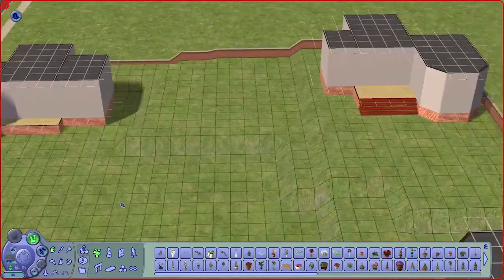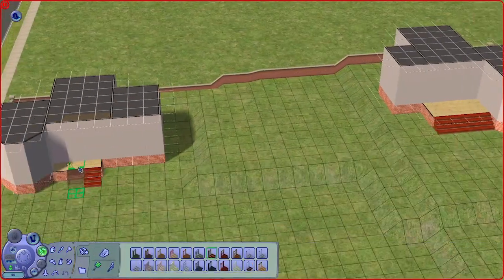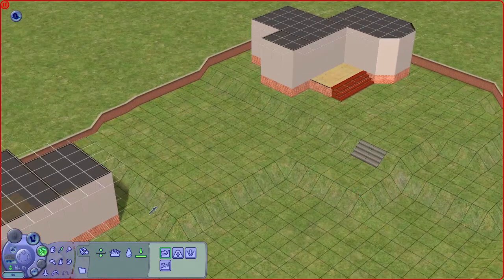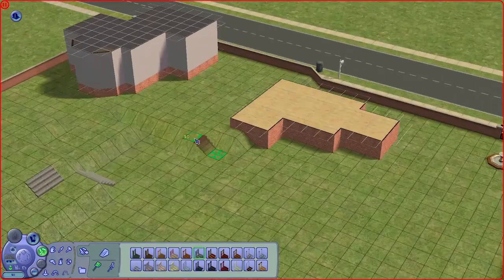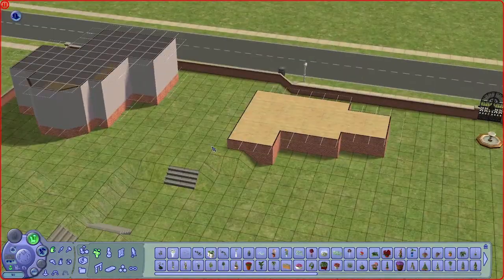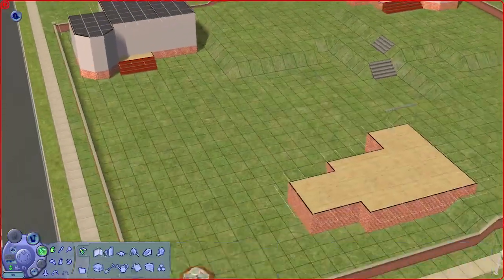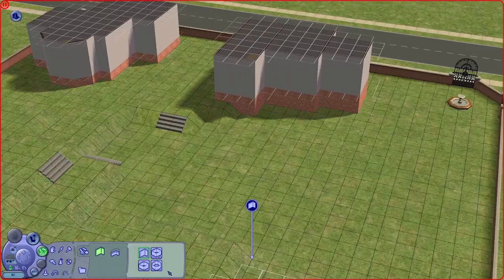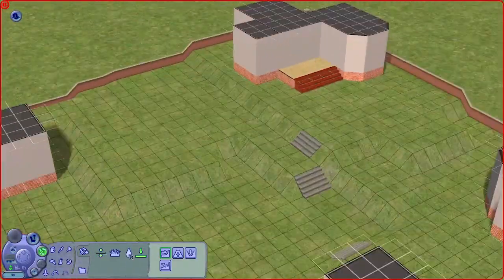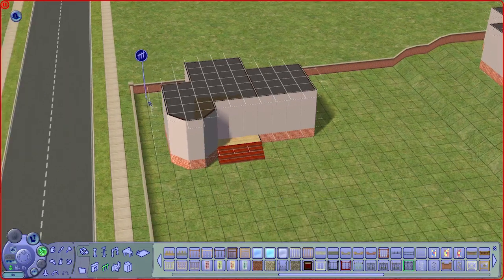So it is an apartment lot built out of four different small houses in the same lot, which is pretty huge. I built on a 40 by 40 lot, which is rarely done because the lot is so big. Most builds I have are 30 by 30, which is a standard medium-sized lot.